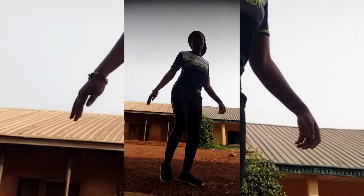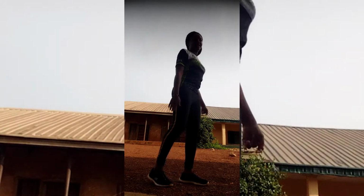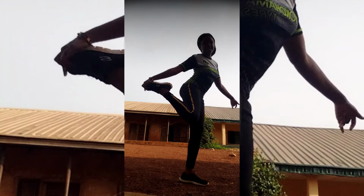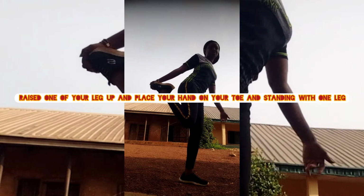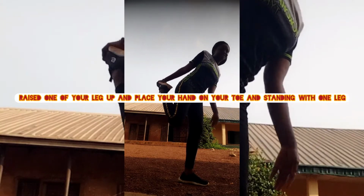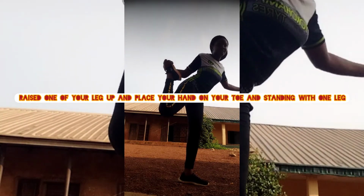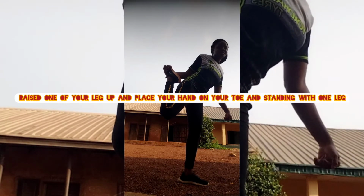Your leg up. You raise one of your legs, just your leg up like this. Stretch your hand. Then bring it up. I feel like it's falling, but you just have to bring it up very, very lightly. So let's count.